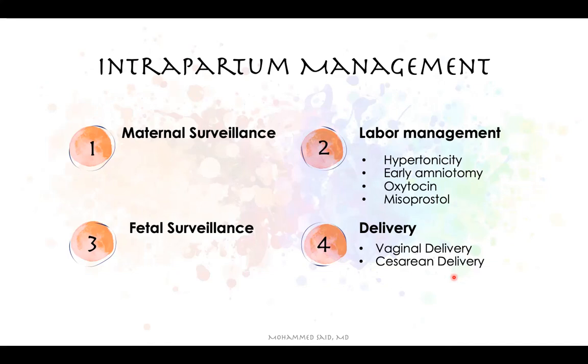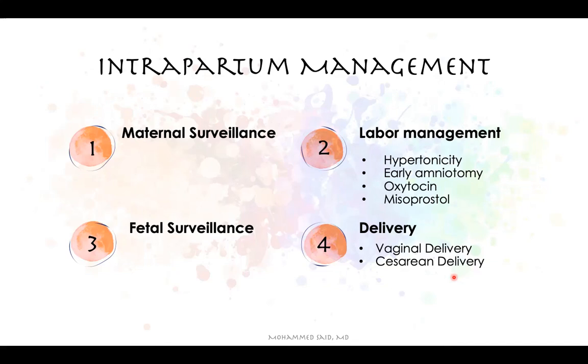For the Cytotec though, the misoprostol, it's not favored when it comes to the induction of these patients because, as we know, it's associated with tachysystole. The oxytocin can cause tachysystole also, but you have control over it. You can stop it, and in 5 minutes the effect is going to go away. That's the half-life. But with the Cytotec, you don't have control over it. Once you put the Cytotec and you have tachysystole, it's going to be a problem.